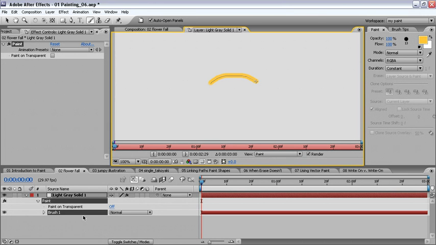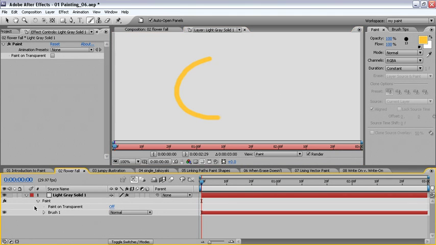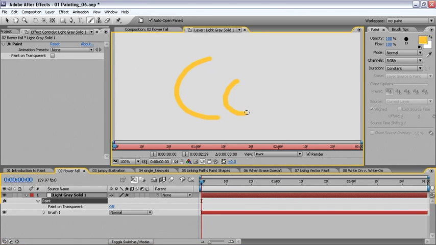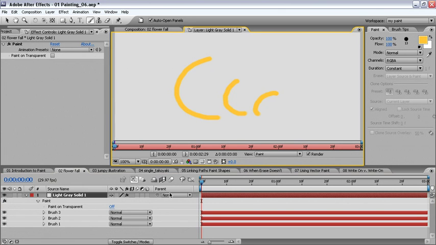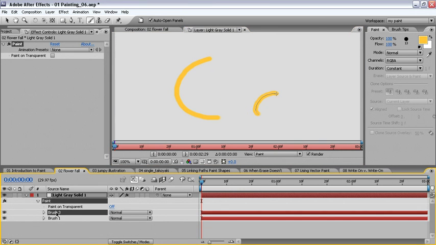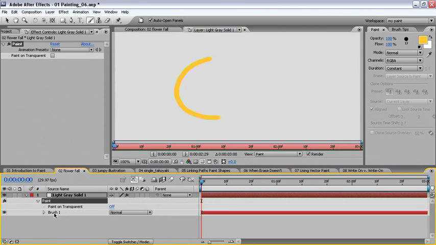Again, I'll leave this brush stroke selected, then draw a new path with my mouse. To create new brush strokes rather than editing the brush stroke I'm currently on, I need to deselect this brush stroke by clicking anywhere in the timeline so that brush stroke is deselected, then simply choosing Paint. Now when I paint new brush strokes, they will show up in my timeline as new brushes. I'll delete brush 2 and brush 3 and focus on brush 1.